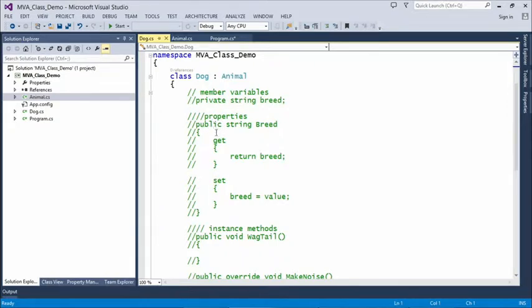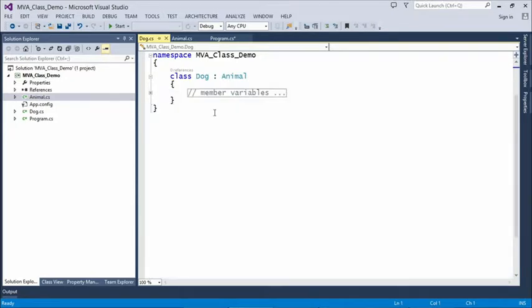So in essence, the dog class should not be able to demonstrate functionality or attributes. But it can, and it does, because I have said I want my dog to inherit from the animal class. And that's what this colon and the animal word is doing in this particular line of code. This is C# syntax.